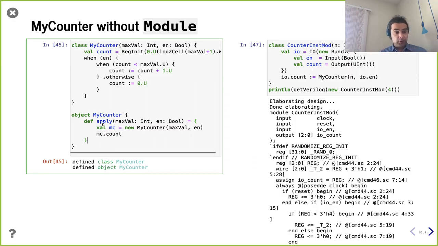In terms of actual hardware, whether I put everything in a module all the time versus sometimes having these modulous classes, it should be the same, right? Any decent CAD tool should be able to recognize, oh wait, these are just wires connected through to each other. It can understand what's happening. It can figure out what's connected to what. It'll be fine. But in terms of us reasoning about things and making sense of things, we use modules a little bit more deliberately, thinking this is something we want to have as a clear boundary, with clear IOs. But there may be things inside of that module that we may want to be more clever with and more flashy with.